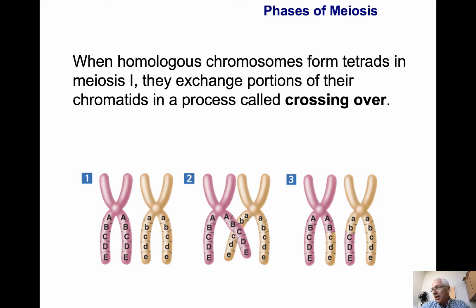Every time a cell goes through meiosis, this random swapping of genes happens, and you wind up with a chromosome that nature has never seen before. A brand new genetic book for guiding the production of a cell or of an organism. And so crossing over takes place during this phase of meiosis 1, and it's a way of creating brand new collections of genes on chromosomes by swapping out homologous genes on homologous chromosomes.